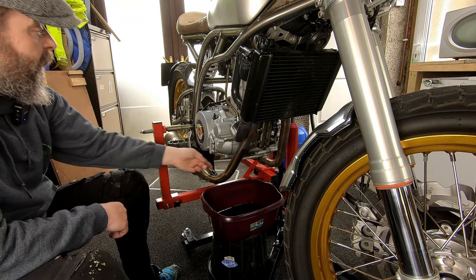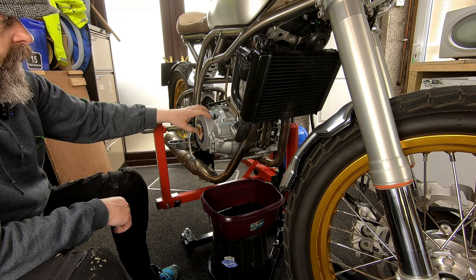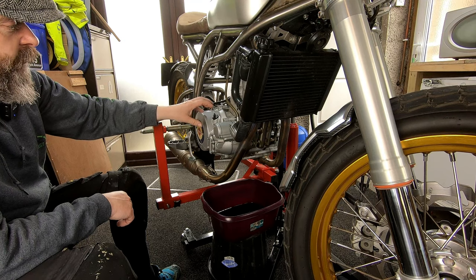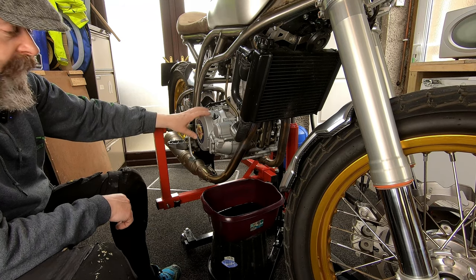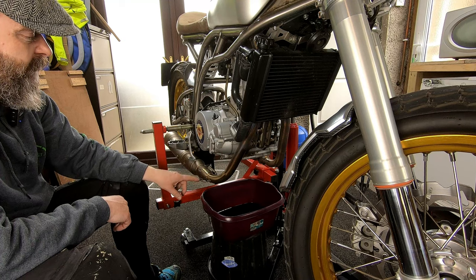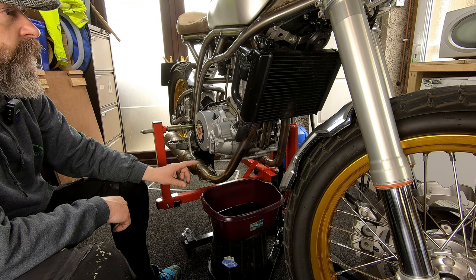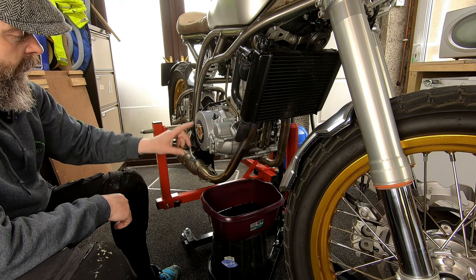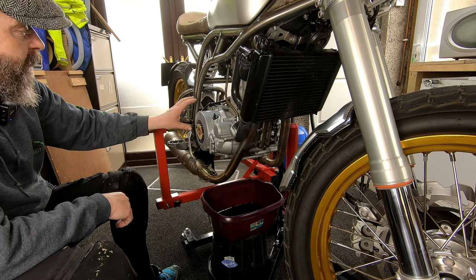I'm not going to do that this time because I haven't got a gasket for it. It's a Husqvarna 630 TE engine. They say 3000 miles to change the oil and filter, and every half of that just change the oil. But this time I have no idea when it was last done. That oil smells quite a lot — it stinks, so it's had a bit of hammer. I believe it was supposed to be done on its first 1000-mile service and that hasn't been done since. 1.8 litres of 10W-50 fully synthetic is going to go back into it.